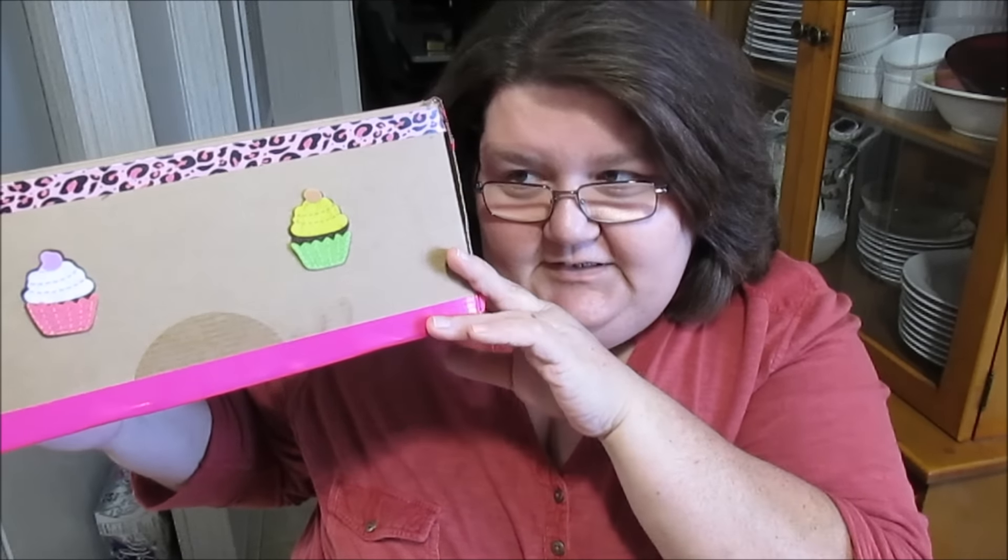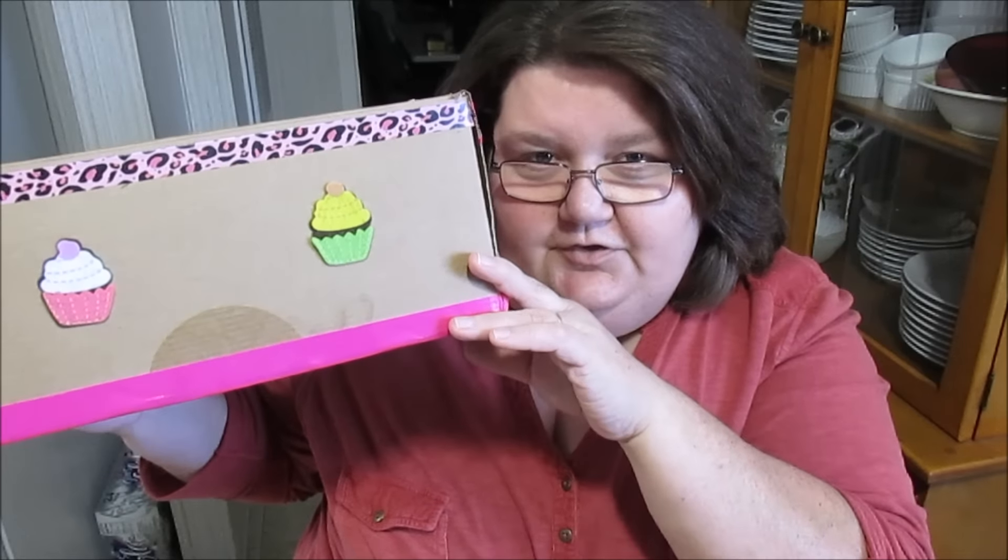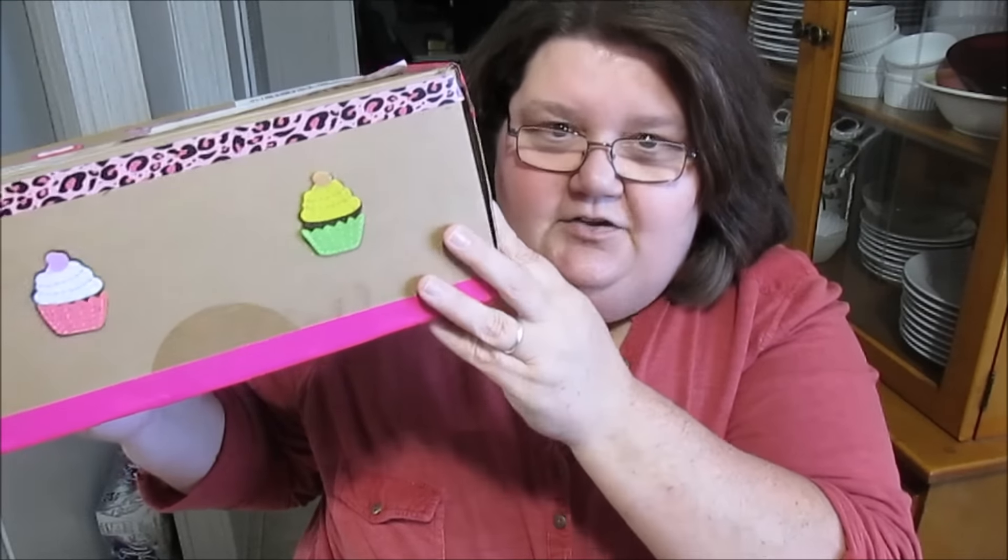Here's the box that my prize came in — just a brown box and it's got this cute washi on it and pink duct tape and these cute little stickers on it. It's really nice. I have already opened this for the sake of time and I'm going to jump into it and let you see the goodies I got. This is the way it came packaged, which is very pretty. I love that purple paper it's in.